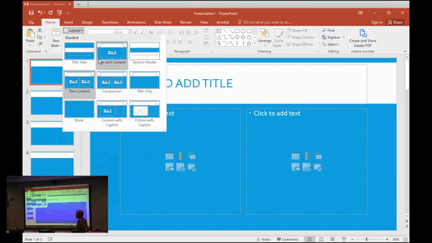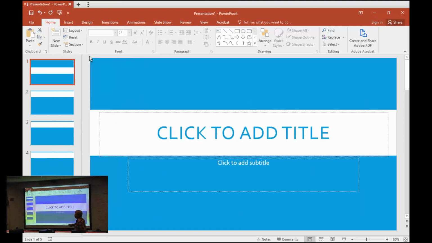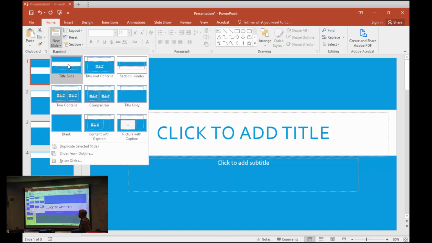Look at the differences in those. So my title slide, it puts my background a little bit different. So depending on what your layout is, it's going to determine what your theme looks like. So you got to be careful with those, especially if you want to delete something. And if you look at your layout like this, the title and content is similar to the others. There's a blank. It doesn't have any white in it. And it depends on the theme that you chose what it's going to look like.